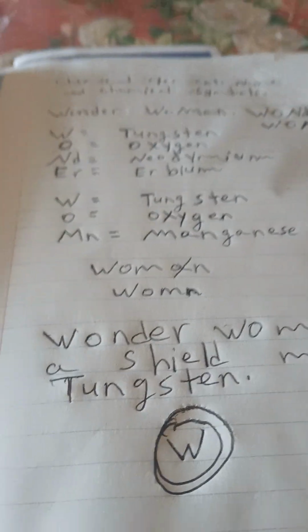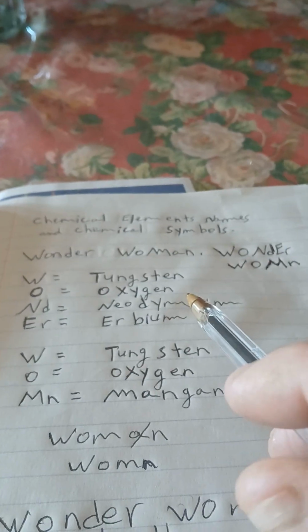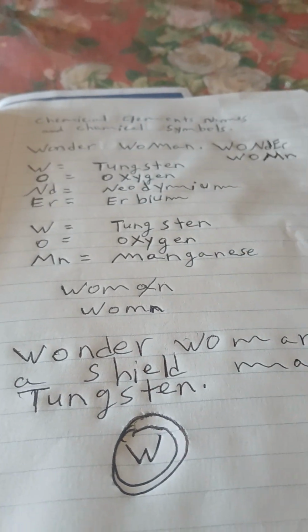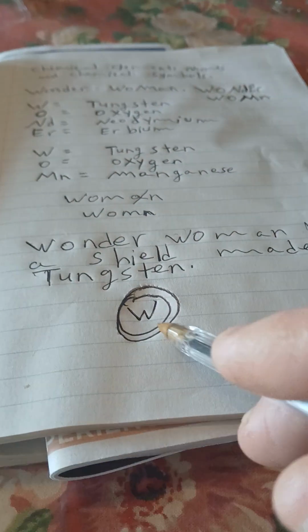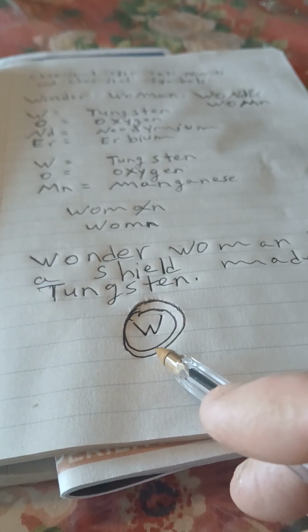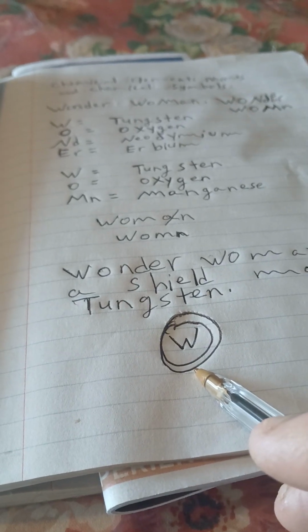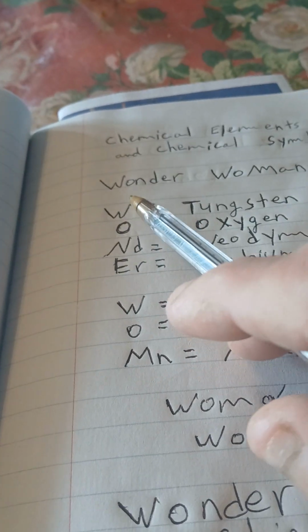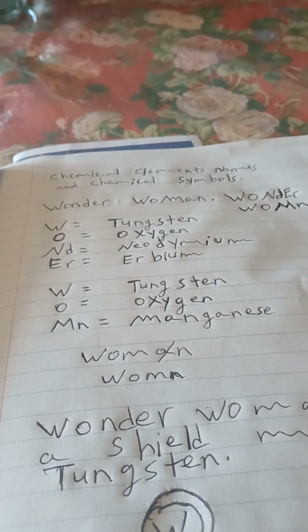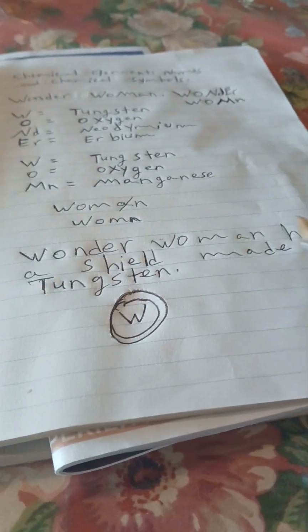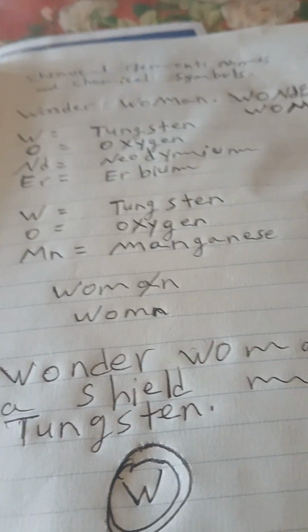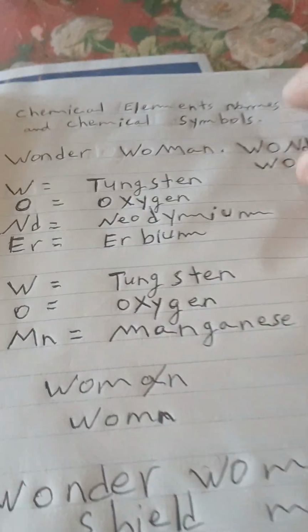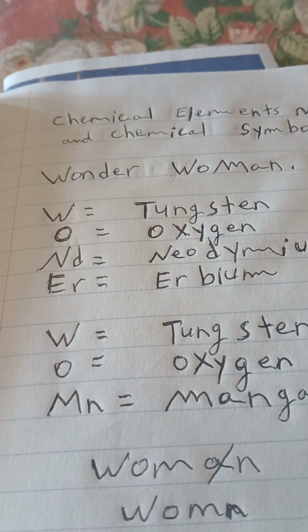Now, remember this. Picture Wonder Woman. Her uniform or costume. She's holding a shield, and the shield has a capital W. And the capital W is a chemical symbol for tungsten. Okay? And now you know the W stands for tungsten. Just picture that in your head. Okay, Wonder Woman holding the shield, and you have it. Okay, so Wonder Woman has a shield made of tungsten. All right? And there you go. That's the only way I can think about it, if you can remember that. Okay, and then you got the capital W is for tungsten.